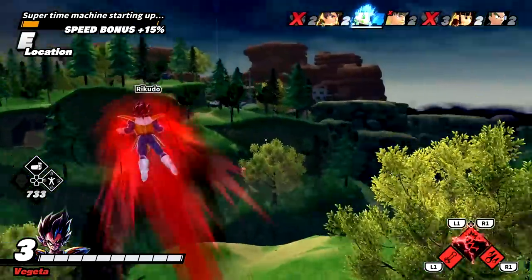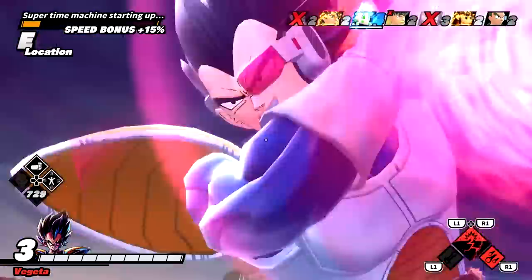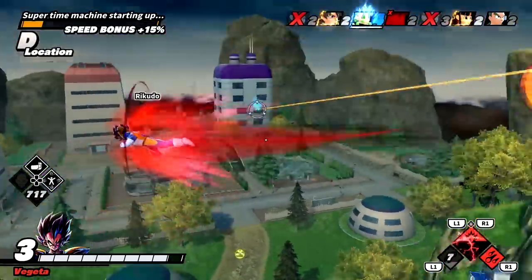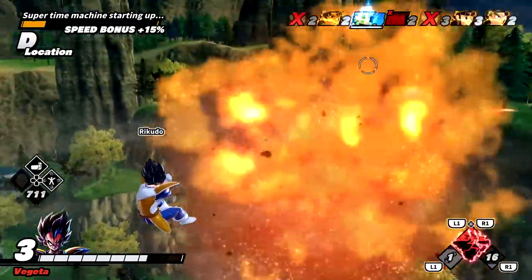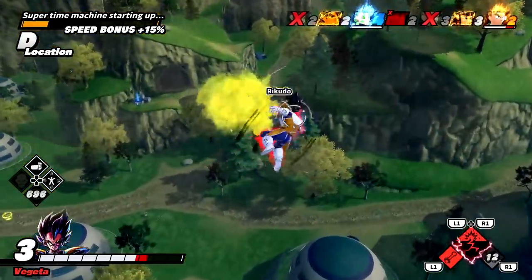They summoned the Super Time Machine as well. No, this team. Very strong. Oh, sweet. We downed them. All right. Let's go ahead and use this. Oh, what? Yo. That overpowered my Gallic gun? I am getting smacked right now. What?